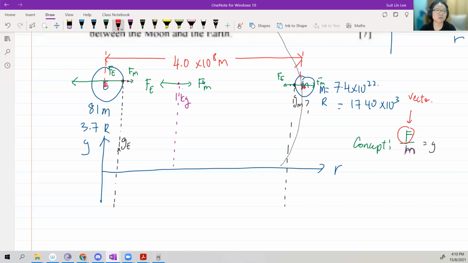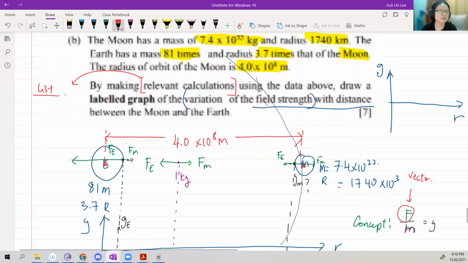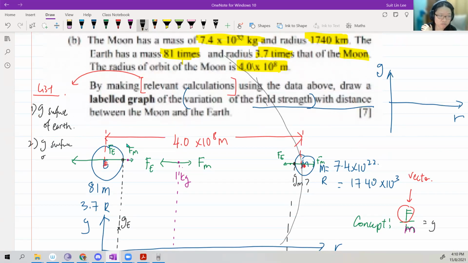So I probably need to, number one, calculate, because I don't know how strict the syllabus is when the person sets this paper. So if this is a Form 6 paper, what I will say is calculate everything. Find the gravitational field strength on the surface of Earth. Can I assume it's 9.81? No. Calculate, show calculation, very fast one. Find gravitational field strength on the surface of Moon.